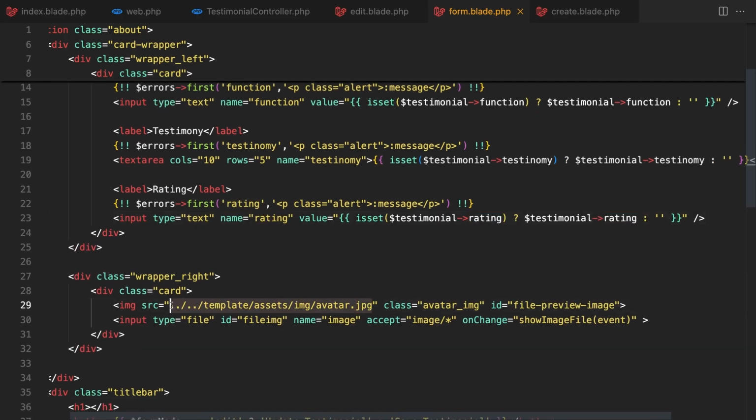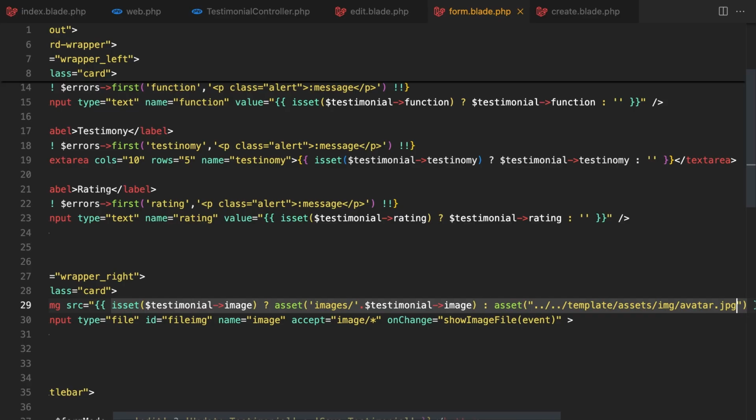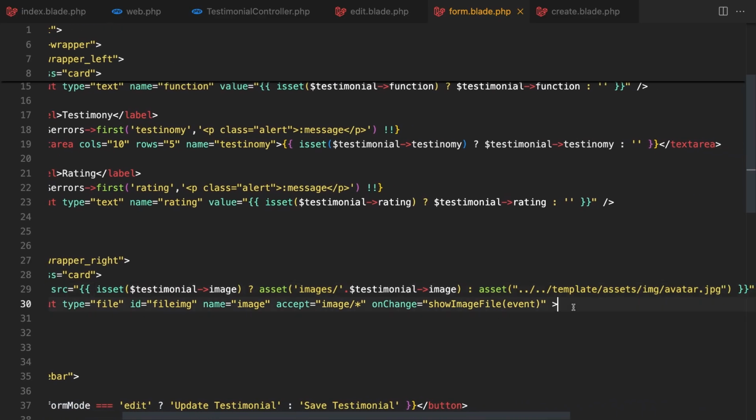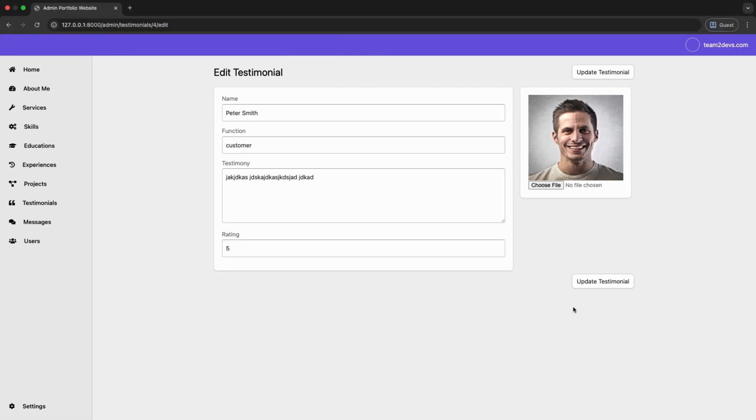On this image tag, if testimonial image exists, we are going to show the image from images folder on public directory. Otherwise, show the image from the template. Now, as you can see, we finished filling out this form.